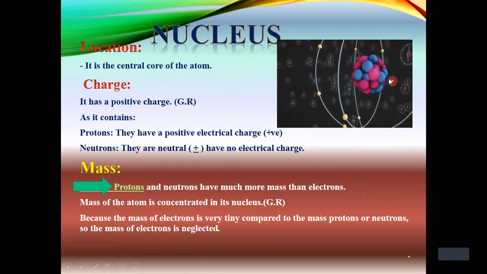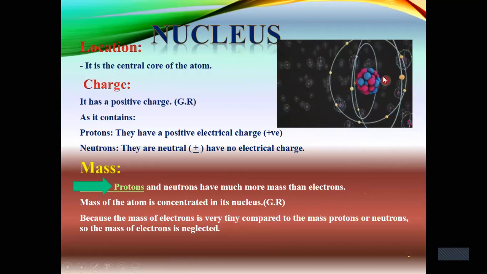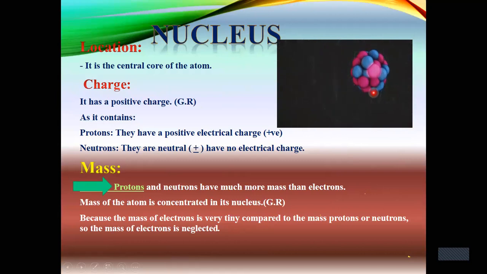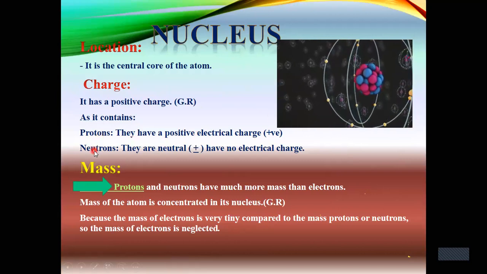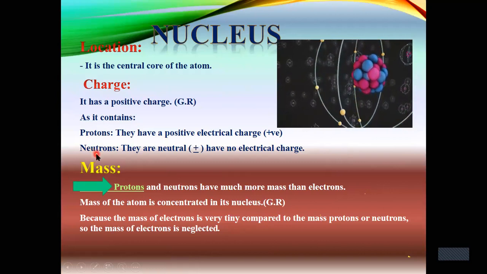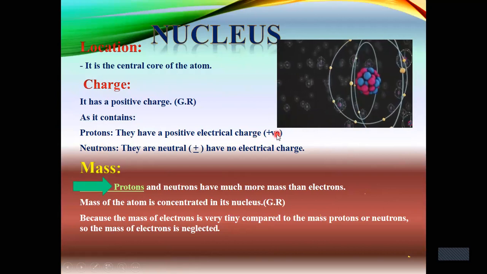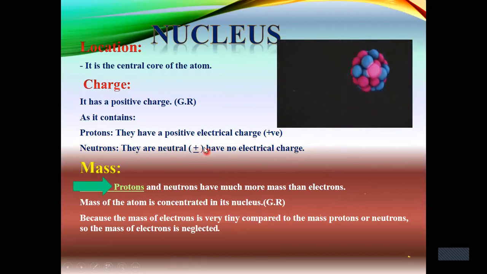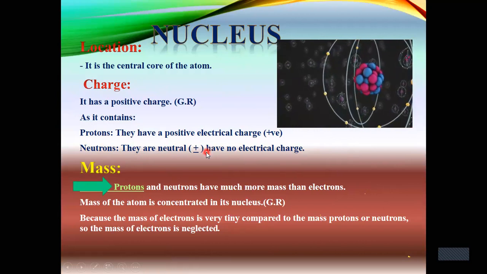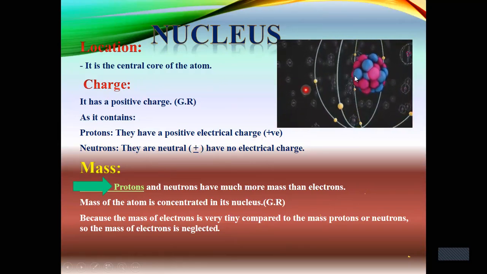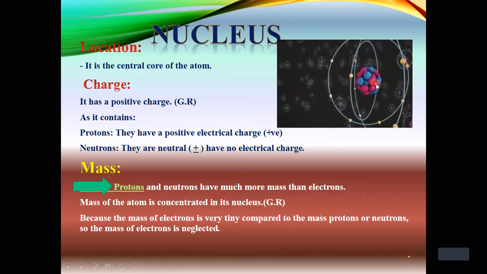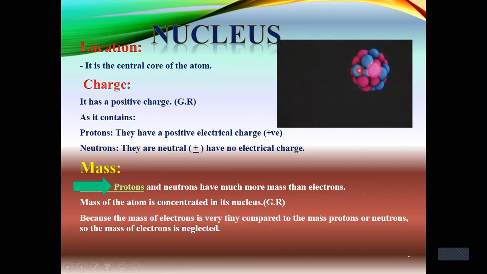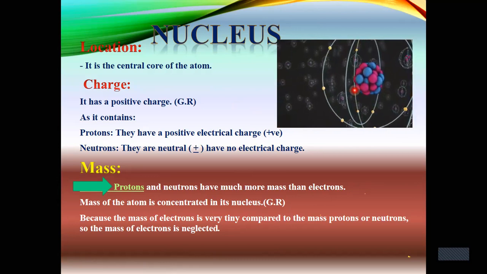طيب location the center of the atom central core of the atom it means the center of the atom. طب التشارج بتاعت النيوكليوس النيوكليوس جواه حاجتين اتنين ايه هما بروتونز ونيوترونز واحنا قلنا الكلام ده قبل كده. بروتونز ونيوترونز. طب سؤال البروتونز الالكتريك تشارج بتاعتها بوزيتيف النيوترونز نيوترال. يعني ايه نيوترال؟ they have no charge. positive negative دي معناها no charge، لا هي كده ولا هي كده. تمام؟ يبقى they have no charge. يبقى المحصلة النهائية لو أنا عندي 6 مثلا بروتونز تبقى 6 positive، ولو عندي جنبهم 6 نيوترونز 6 times 0 0 charge. يبقى في النهاية جوه النيوكليوس في positive charge.